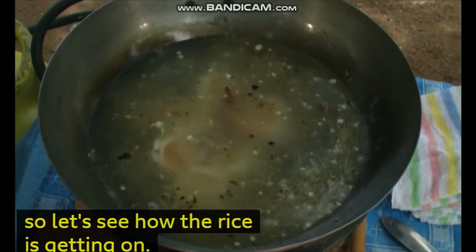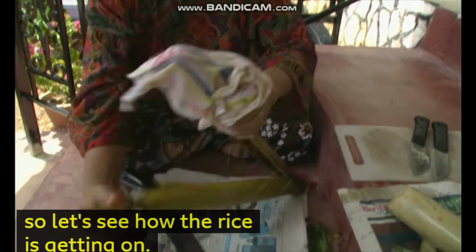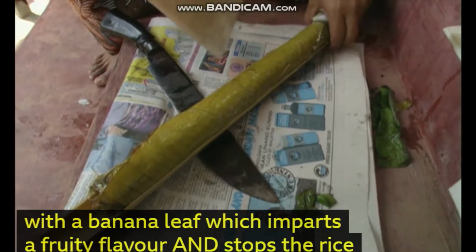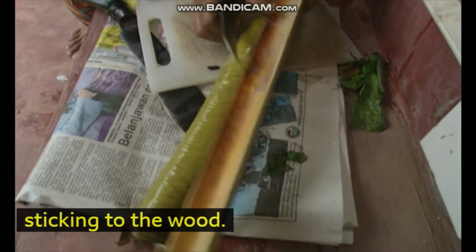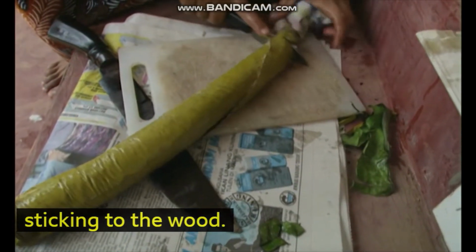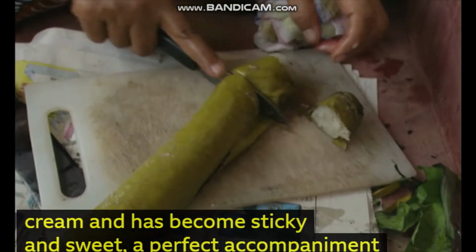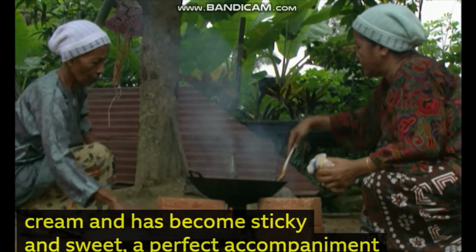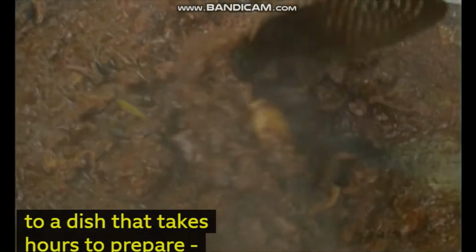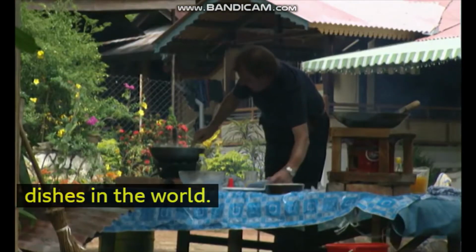So let's see how the rice in the bamboo tubes is getting on. In fact, rice and coconut cream, cooked in bamboo tubes lined with a banana leaf, which not only imparts a fruity flavour, but stops the rice from sticking to the wood. After baking for a couple of hours, the rice has absorbed all of the fresh coconut cream and has become sticky, glutinous and sweet, a perfect accompaniment to a dish that takes hours to prepare and cook. A beef rendang, a sort of a hot, spicy curry. In my book, one of the most flavoursome dishes in the whole world.